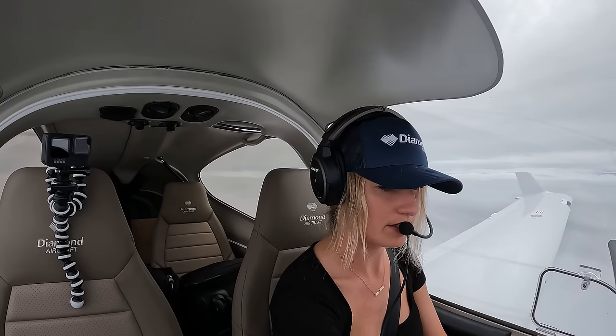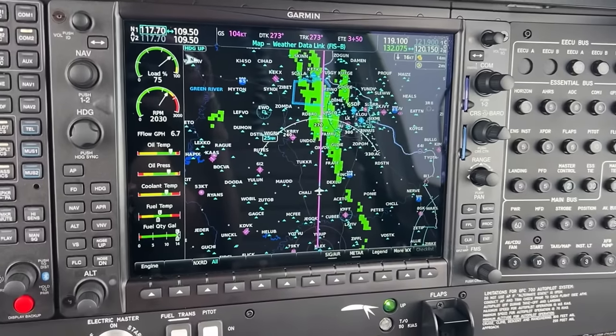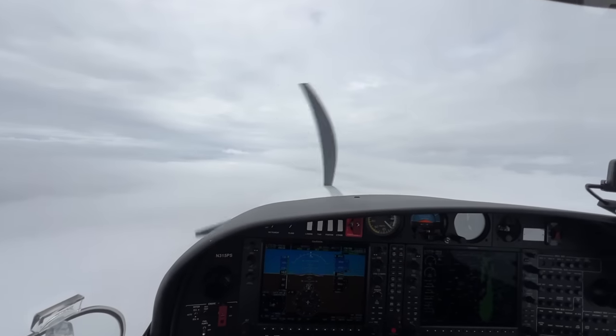All right, let's go. Flight plan, direct, enter, and we'll do, let's see, nav mode. It's important that you input where you want to go before you hit nav, or else your airplane's going to be doing things you don't want it to do. Looks like that got me around the main precipitation I was worried about, and it looks like I'm about to go back into the clouds here in a moment, but this was pretty. And here we are, back in the clouds. Kind of crazy being up here by yourself. Wow. A little spooky, but very pretty.